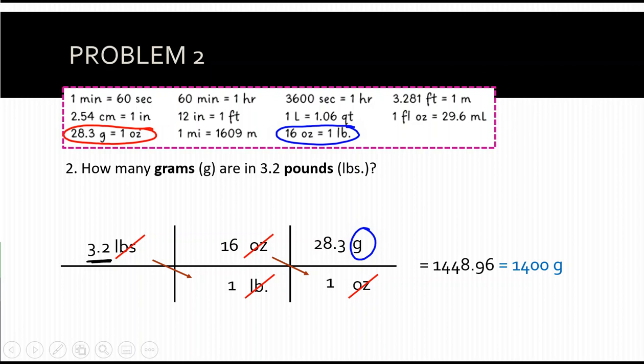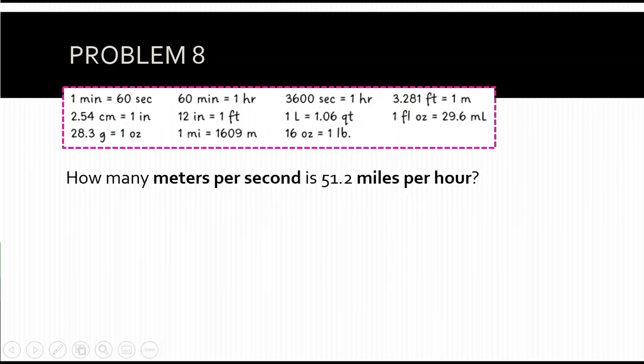Okay? Now we have one more problem to accomplish that's a little bit different than what we've done so far. And these are the ones that have derived units as beginning points. So we're skipping down to problem 8. Skip down to problem 8 on the back of your sheet here. This one is slightly different, and I'm going to show you how to do it because it is a derived unit to begin with.